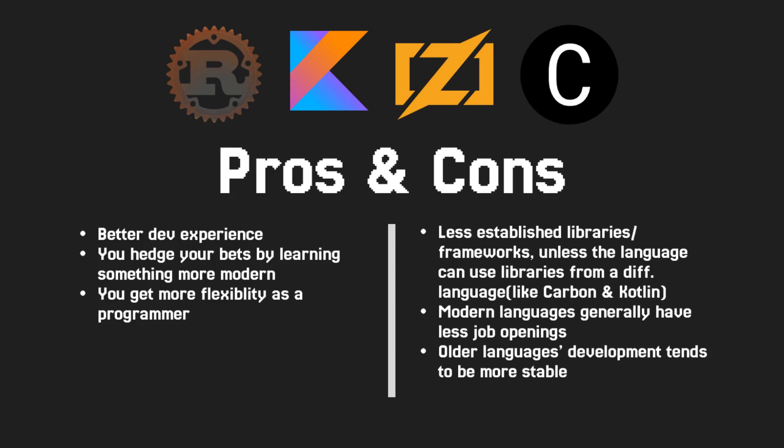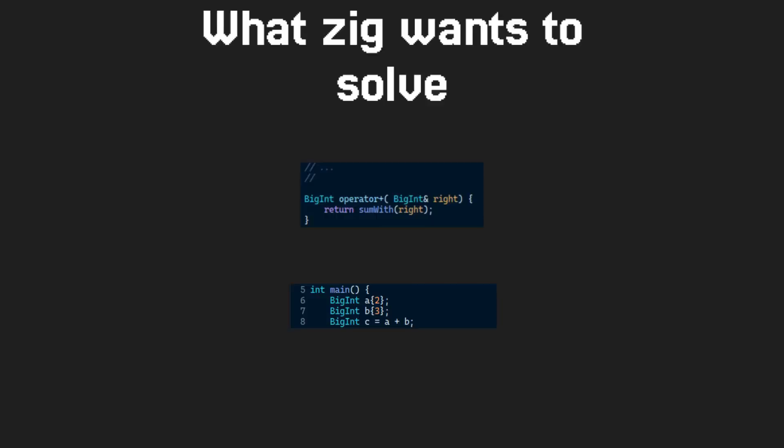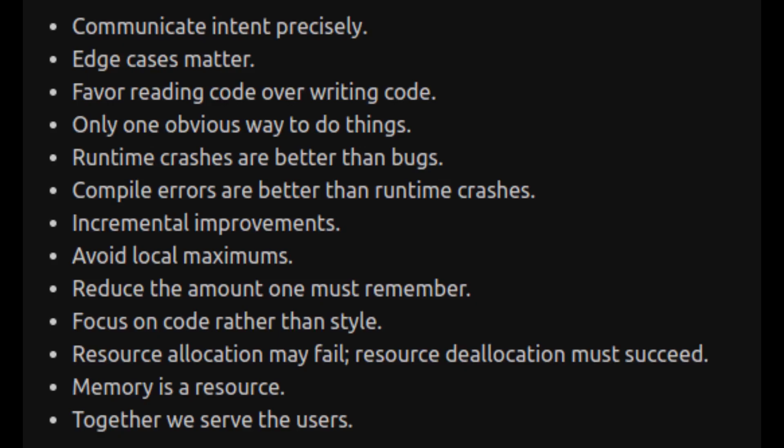Older languages tend to be more stable in terms of language development. Starting with Zig — Zig is meant to be an alternative to C. From my experience, it feels very different from C and actually feels a lot more like Rust. What makes Zig unique is that it promises to have no hidden control flow, meaning a function is only called when you, the programmer, explicitly call it. This is in contrast with C++, where you can overload operators. It has nice features like the defer statement, which places a statement at the end of scope. Zig also shares features with Rust like optional types and forced error checking, and it has good interop with C.